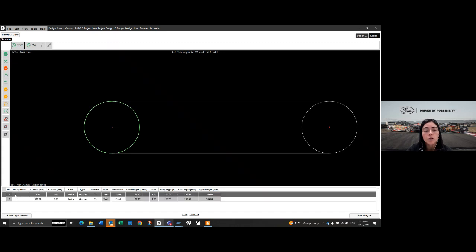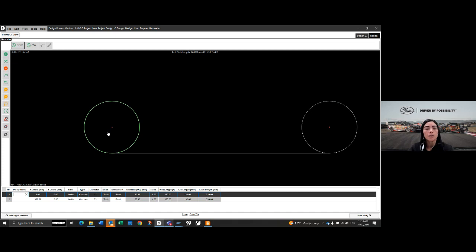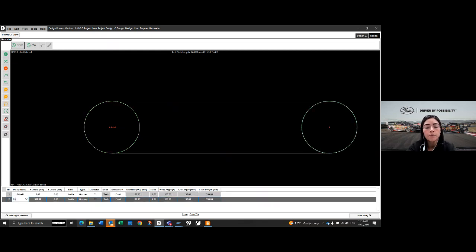name the pulleys you're using. So for example, if you click on that, which is in green, you can name this one. In this case, I'm going to click on the first one, and then you can call it the motor, or call it driver or driven. So I will call this one driver, and you will see the name pop up in your screen. And then I will call the second one driven.